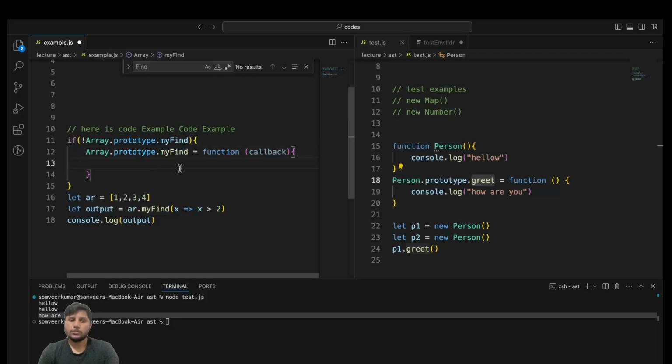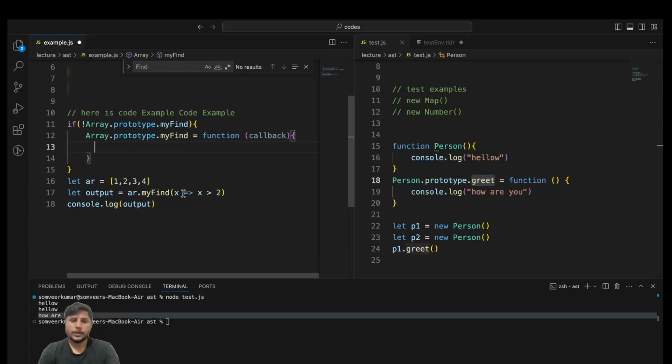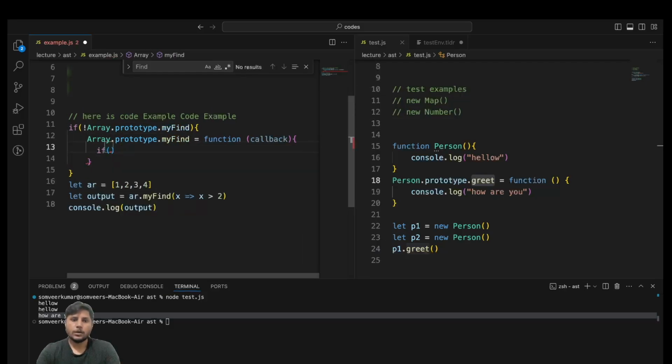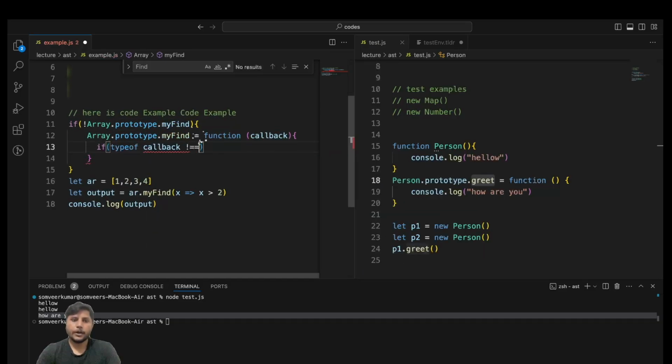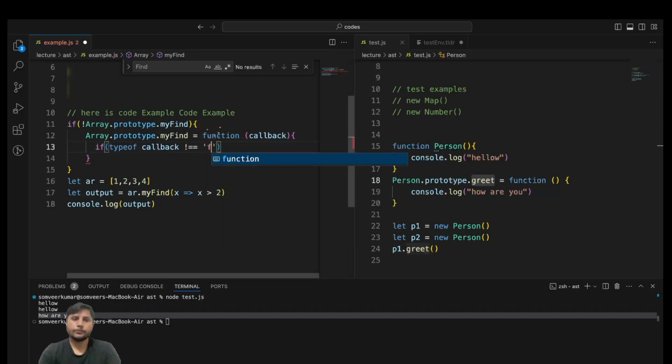Now, here is a callback. We are passing this callback as an argument of this method. This is our method, and this is the callback which we receive here. Now let's first check if the type of callback is not a function.